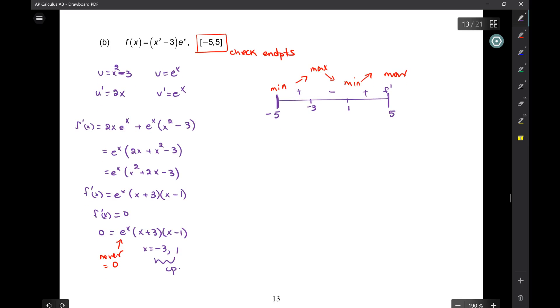Yes. For these ones, do you have to find the actual value? Yes. Because when you just do f of negative 5, f of 5, you find the absolute min and the absolute max, but you can't find the local min or max in that case. Like, you can't find the relative one.